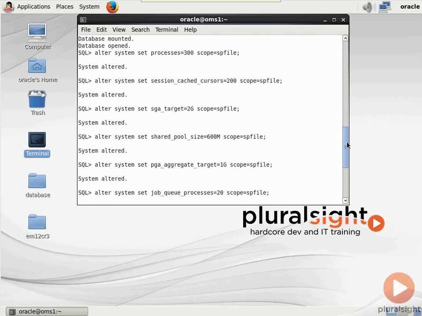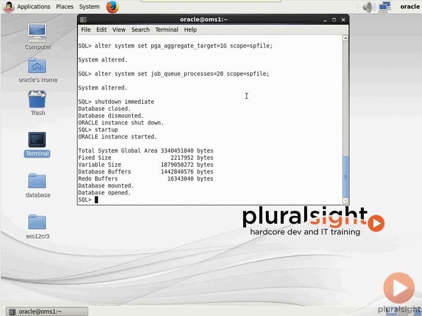And then per an Oracle Base article that I'll link for you in the notes that accompany this module, I set a bunch of initialization parameters to values that at least Tim at Oracle Base thinks are appropriate for a Cloud Control OMS installation. Note that I've set those various initialization parameters in the scope of the SPFILE, so I had to bounce the instance. I did a shutdown immediate and then a startup, and that's where I am right now.